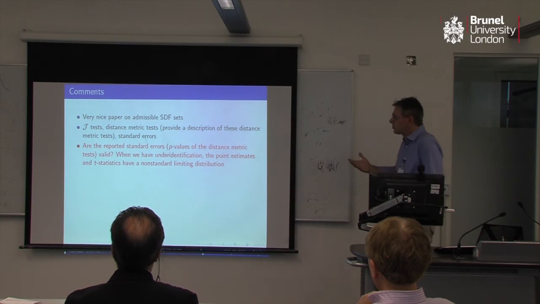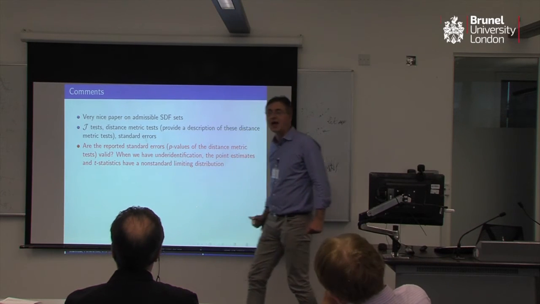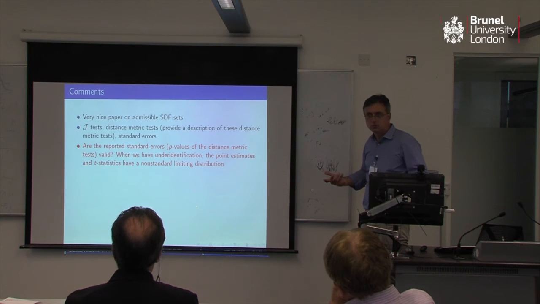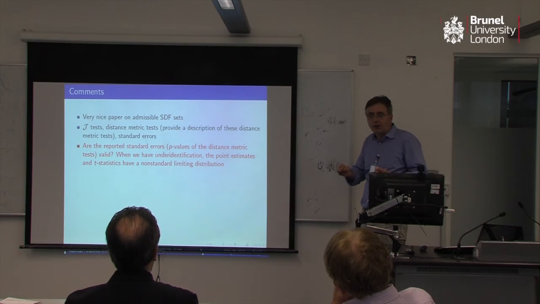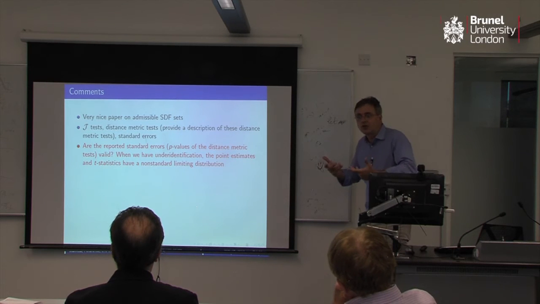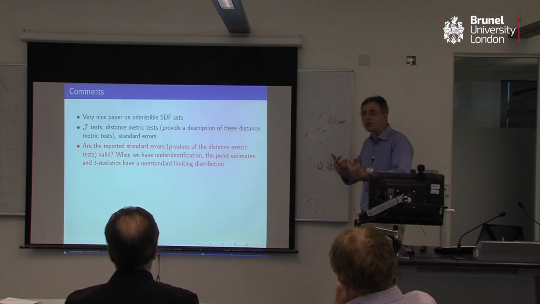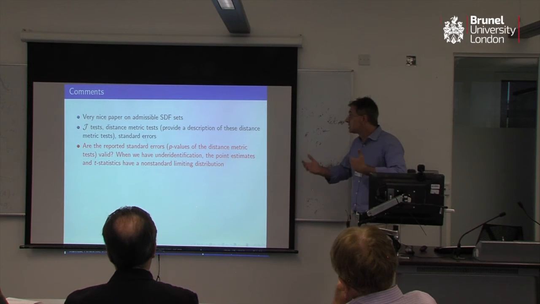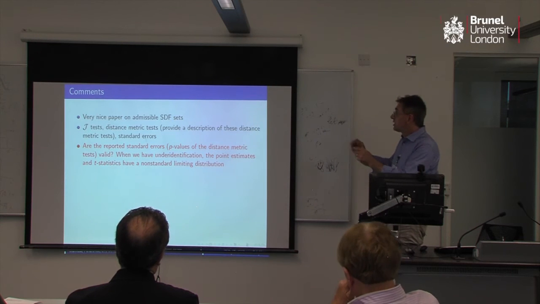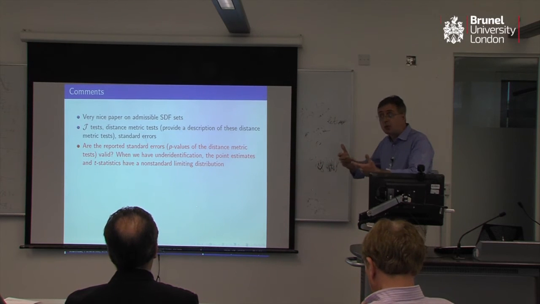So I have some questions. Are the reported standard errors and the p-values of a distance matrix test valid under identification failure? Suppose that you do not reject a null subspace of dimension equal to 2. When you have a dimension equal to 1, I'm not sure the reported standard errors are valid, because it is true that you don't reject the model, so you can use traditional standard errors, but there would be identification failure there. So maybe not reporting those standard errors would be better, or explain how distance matrix tests and standard errors are correct, because as we saw before, there are problems in point identification there.